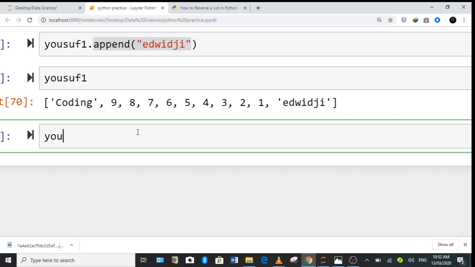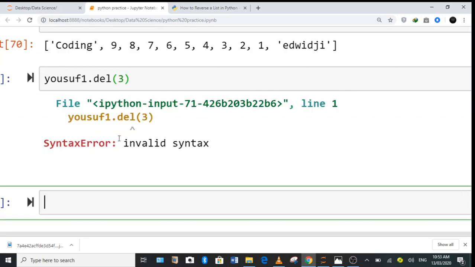I just write here my variable name, and at which index I want to remove. I want to remove 7 at the third index.